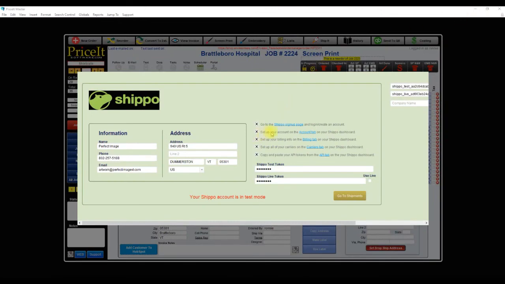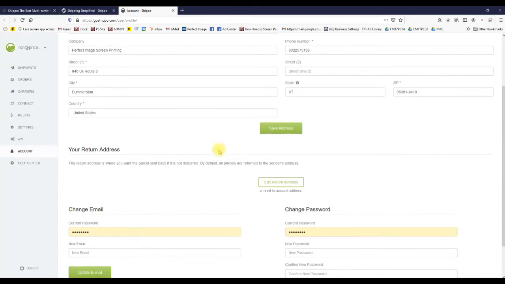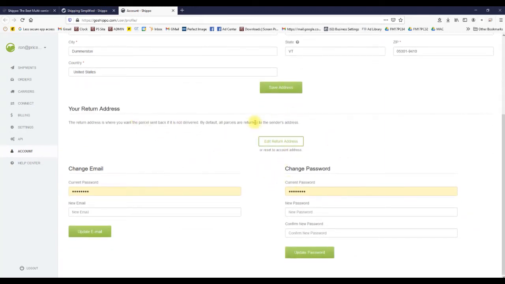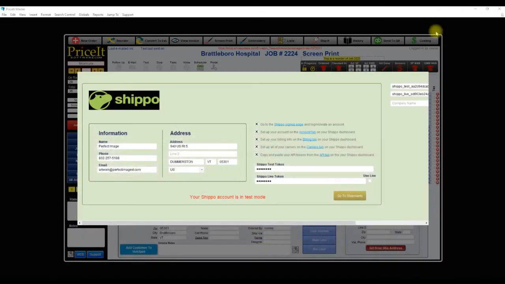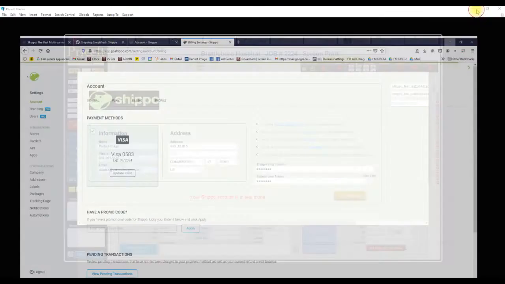The next thing you'll want to do is go to the account tab. I'll click that. That'll take you here, and this is where you fill out your information, fill this all out and submit it. And then you're going to move on to the next area, which is the billing tab. This is important that you get your billing set up so that it works properly. So you'll want to put your credit card information in, pick your plan and all that stuff.